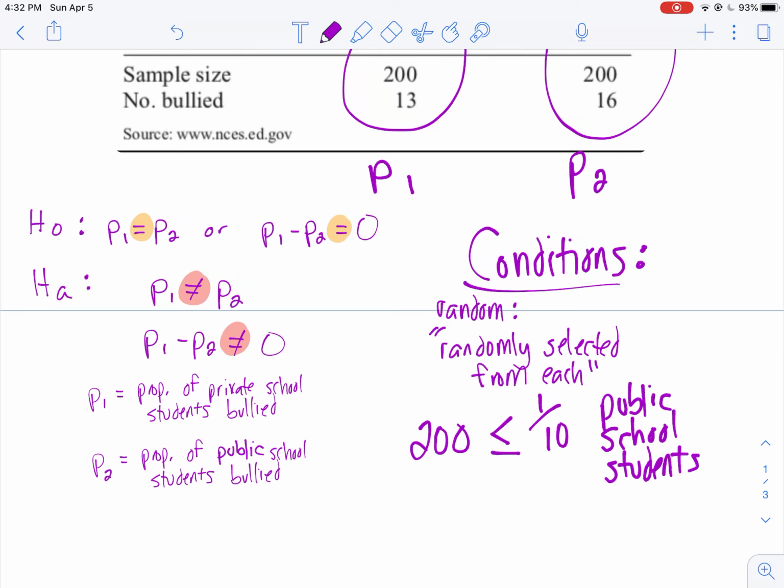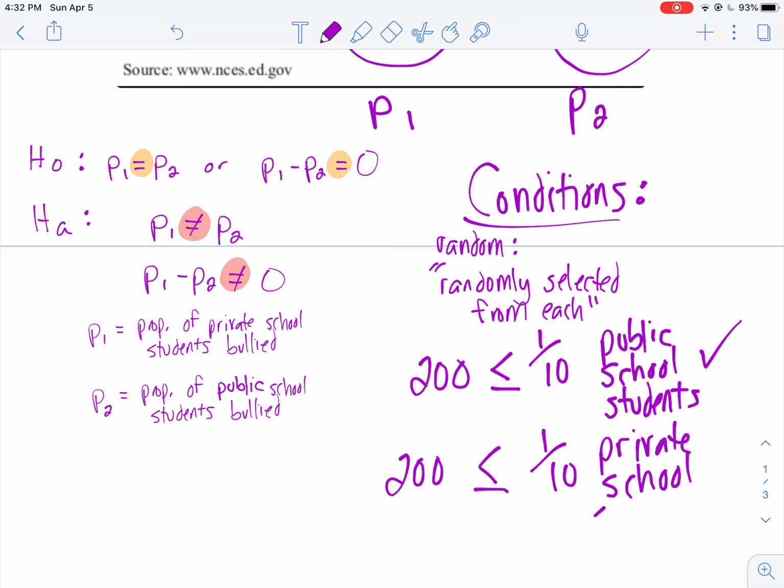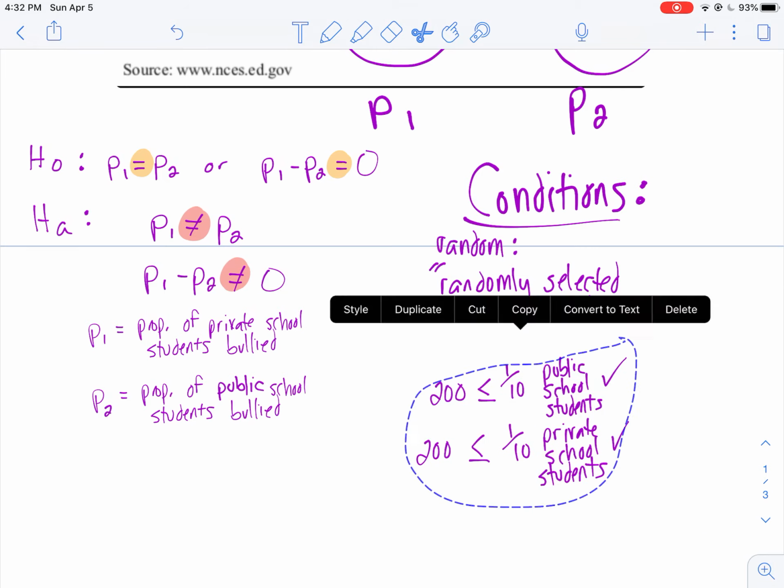I think it's very safe to say that 200 is less than or equal to 10% of public school students. Now I'm not done. I also have to do 200 is less than or equal to 1/10 of private school students. And I think it's very safe to say that that checks out. So I've got my 10% condition done.